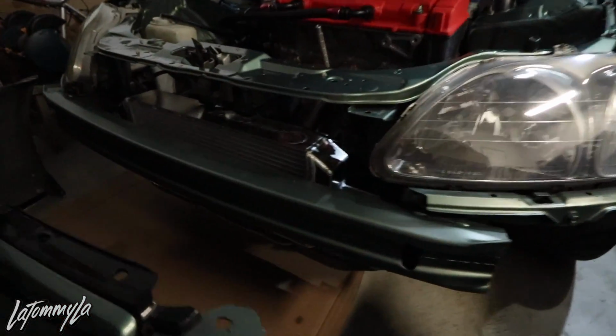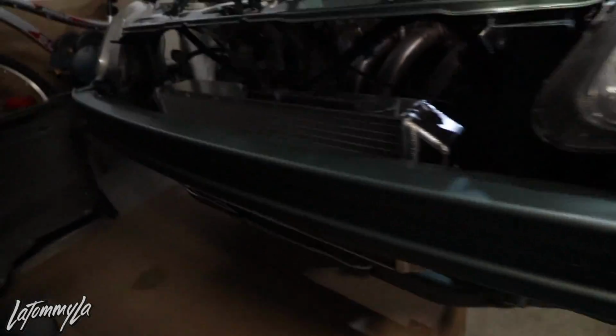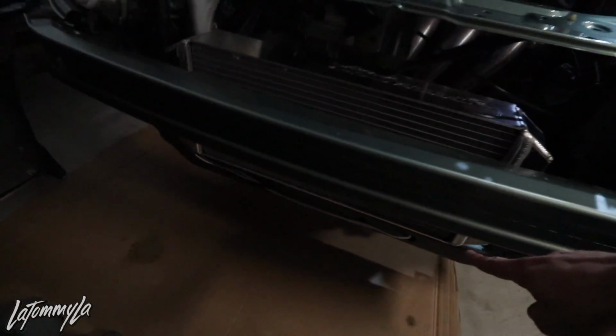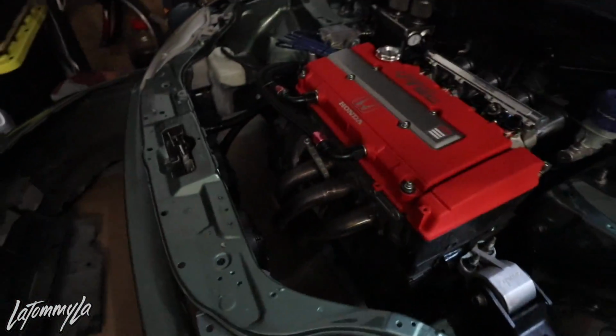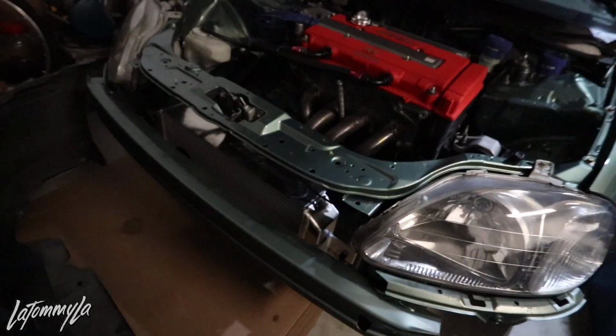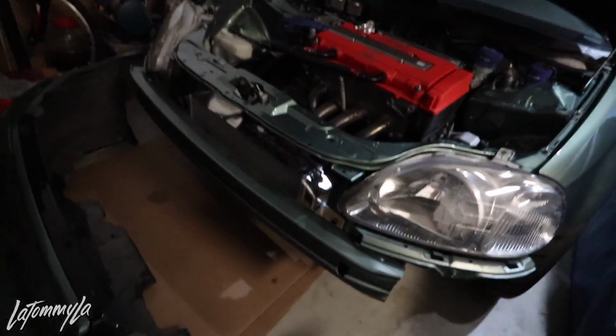And I will admit, the polished one looks so much nicer. And I just have the bumper off right now. I'm gonna be redoing the little fan switch wire for the fans. I'm gonna probably be tucking it inside the actual frame, so you don't see it. So I'm gonna be doing that. And yeah, it's the same exact radiator, but this one is slightly thicker and slightly taller. So I had to trim a little bit, and I think it touches my bumper now, so I have to trim some plastic down there, probably just cut it a little bit, just little tabs. But besides that, really good.